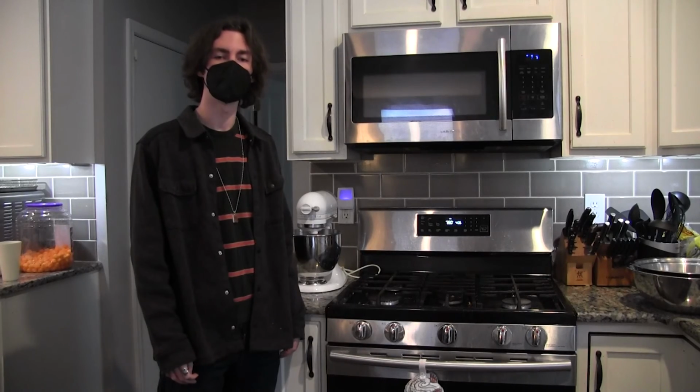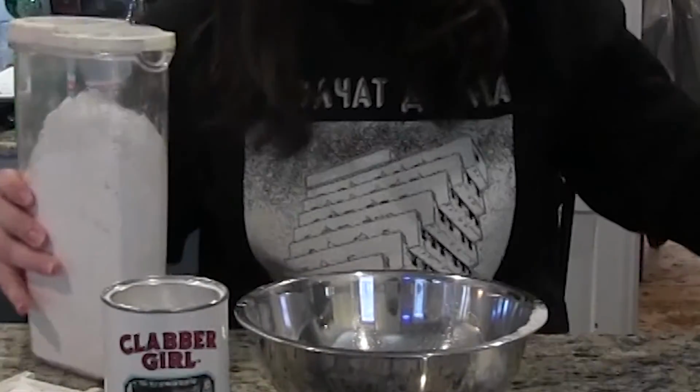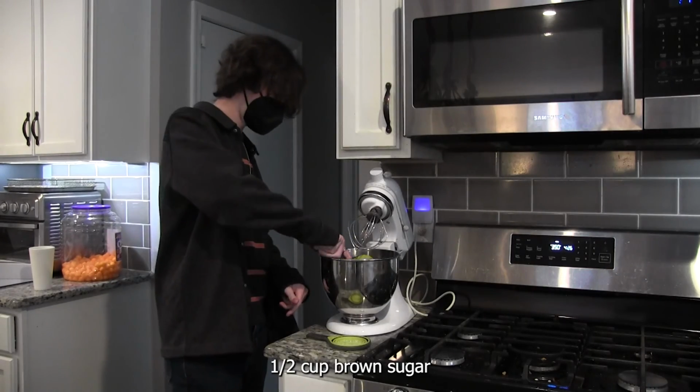First, you have to preheat the oven to 350 degrees Fahrenheit. The first real step is adding your dry ingredients. Add your baking powder, pour some sugar, and then you're just gonna whisk it lightly just like Grandma did, such as they mix.